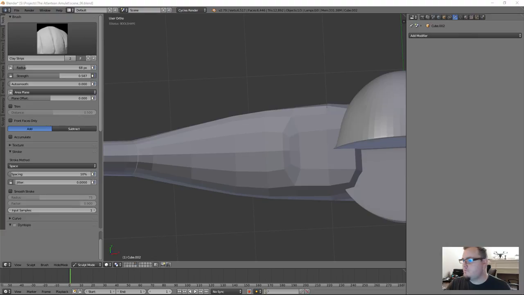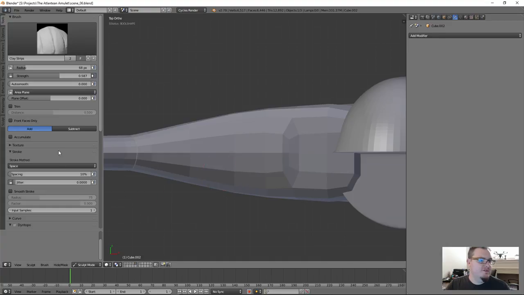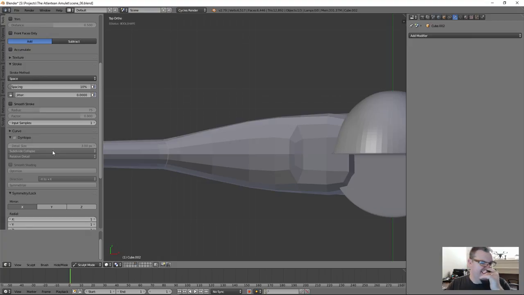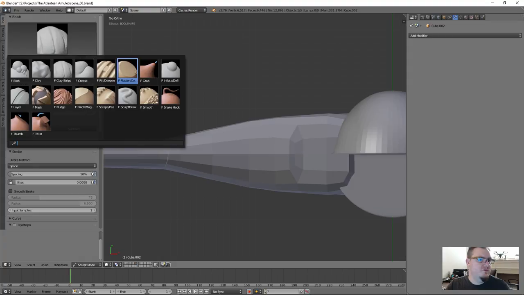Okay, so I'm gonna turn everything off except for the submarine. So that's the only thing I'm looking at right now. And the first thing I want to do is start off very, very zoomed out. And we're only going to focus on kind of getting the silhouette into place first. So I'm gonna jump to grab.